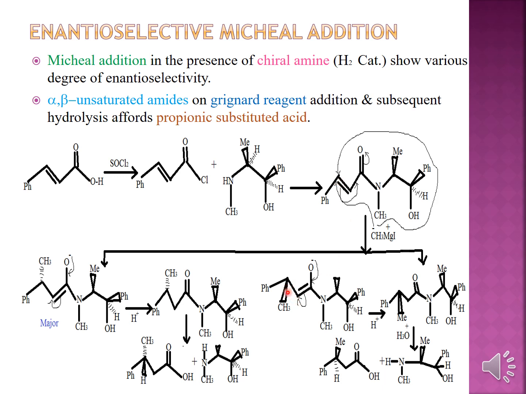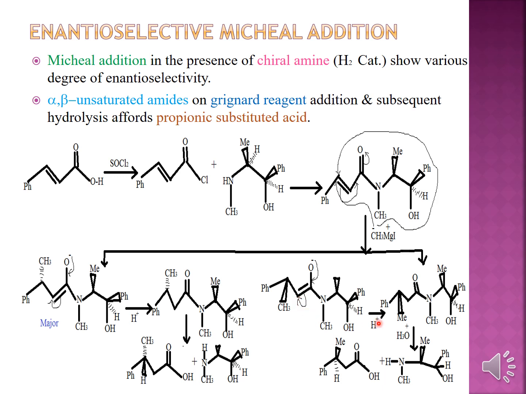So you will get back this molecule, Ph and CH3 in the upwards position, and once it attacks, at that time this bond shifts, and over here this double bond shifts to make a double bond over here, and then the carbonyl carbon present over here, the carbon and oxygen bond, will shift, resulting in a minus charge on the oxygen atom. Once you get back this structure, this minus charge will again go back, and then you will get the carbanion. Okay, so what happens, you generate the minus charge over here.